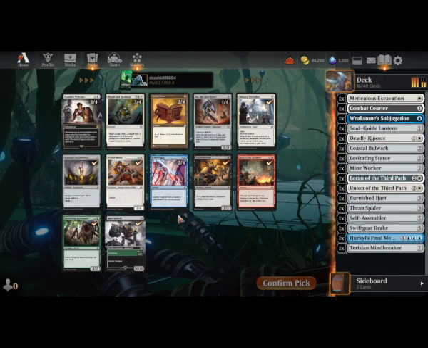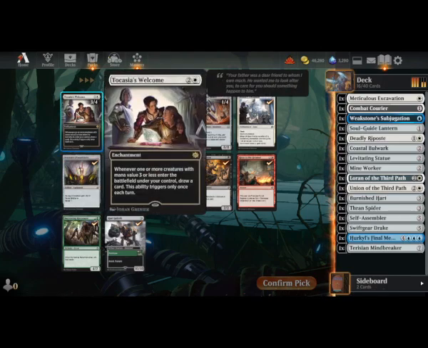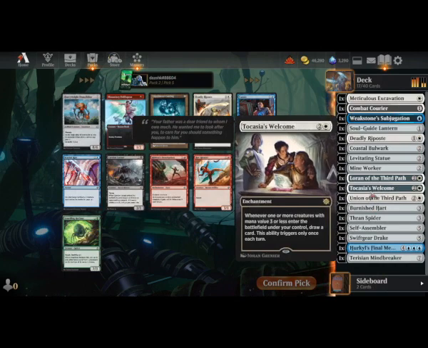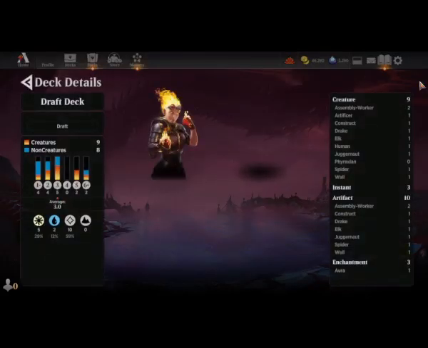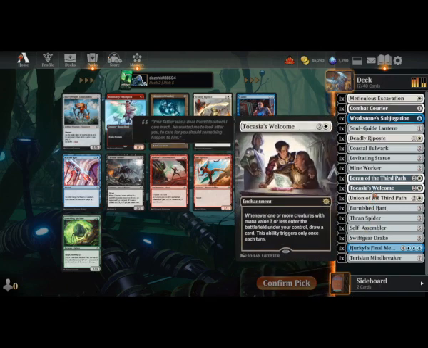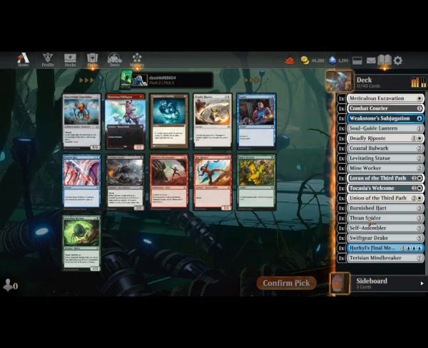Hello, Takasia's welcome. Doesn't actually go with the deck, but I'm going to draft this anyway. We just don't... Well, unless we can get creatures. We've got 9 creatures, I suppose. Okay. So, and it has to be cheap creatures, mana value 3 or less. So we have actually Thran Spider, Burnished Hart. 1, 2, 3, 4, 5, 6. We've got 6 cheap creatures. Okay.